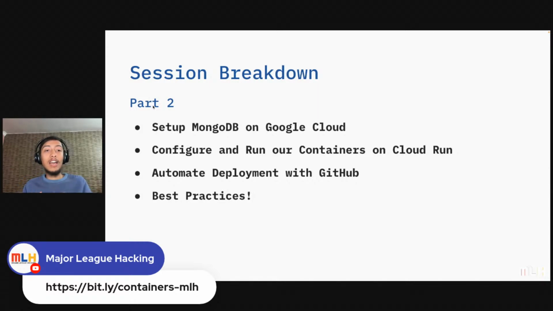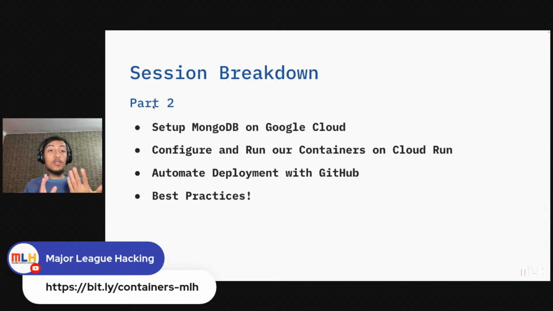So that was the stack that we took, and we tried to containerize the client as well as the server side source code. And then once we containerized it, we pushed it to the Google Artifact Registry. So today we will be first setting up the database for our backend, and then we will configure and run our containers on Google Cloud Run. We will ensure that the database URL and the configuration are set up correctly.